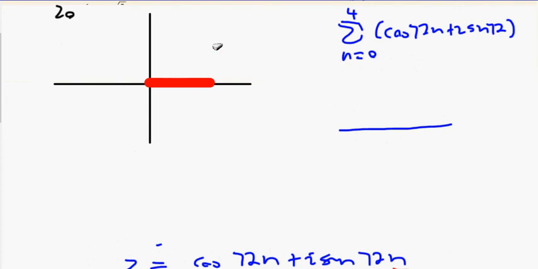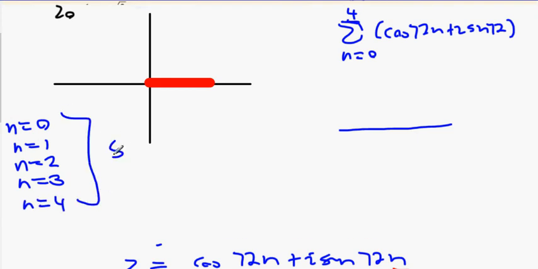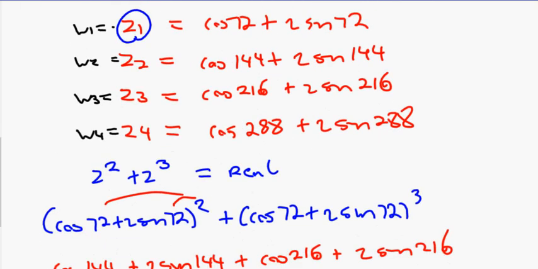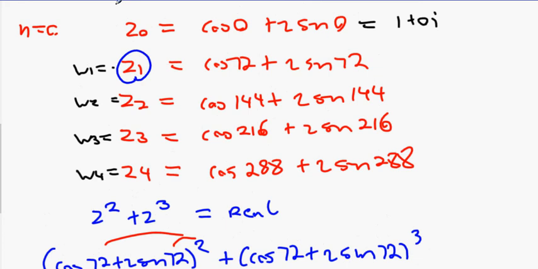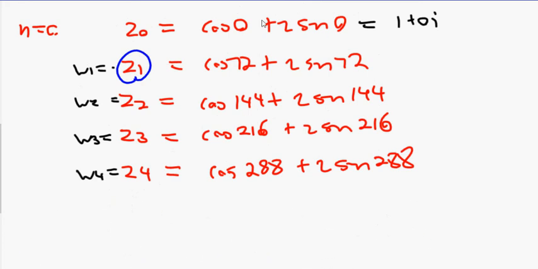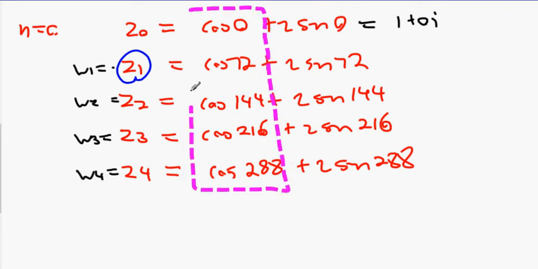So it wants me to start off at n equals 0, and remember, n equals 0, n equals 1, n equals 2, n equals 3, and the final part is n equals 4. Remember, that totals up 5 roots. So this is a fancy way of saying sigma means add all 5 roots together. So we're just going to use all of this here and add it all together. First and foremost, we're going to add all the real parts together, just adding all these downwards.